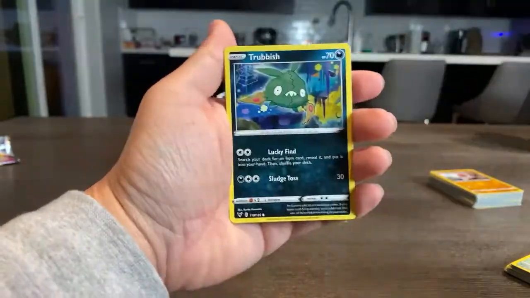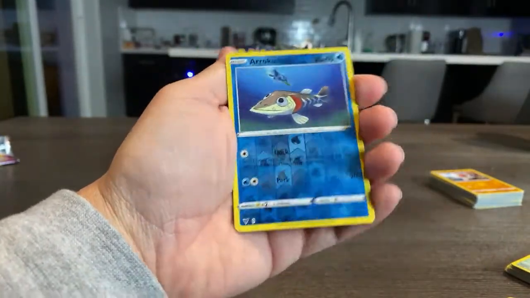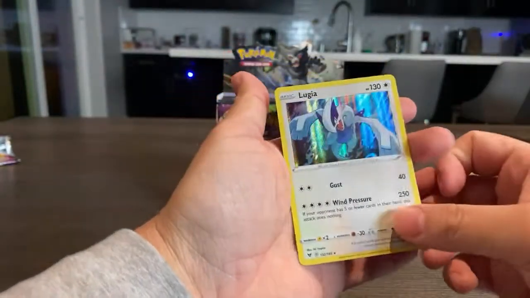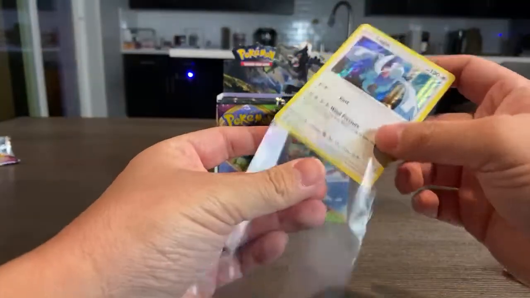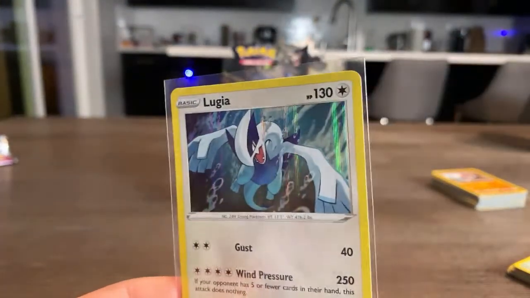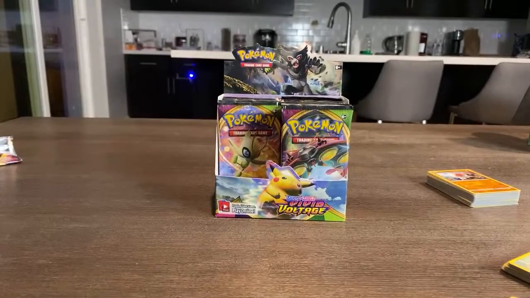Skiddo. Eevee. Trubbish. Shuppet. Choodle. Reverse Aerodactyl. Come on, give us something. Ooh, holo Lugia. This is actually one of my favorite cards in the set. I do like Lugia, but look at that. You can't go wrong with a holo Lugia.